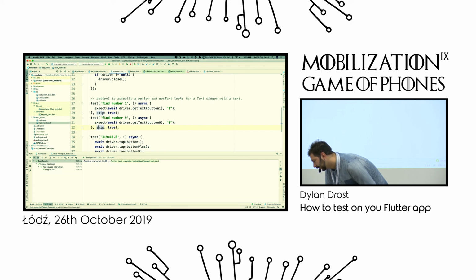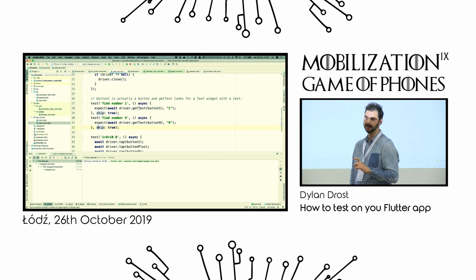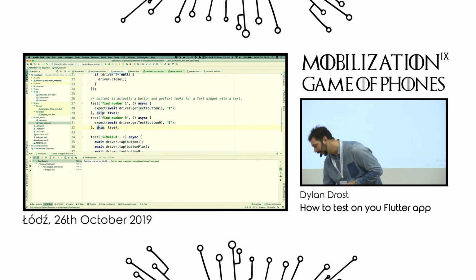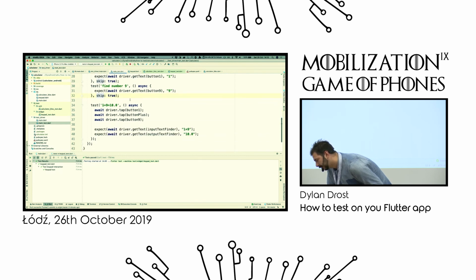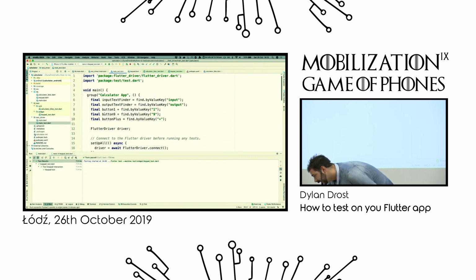These are disabled because getText tries to find a text widget with the contents one, but actually we specify that the widget that we found is a button, and buttons don't have text, so these won't work. But for instance, the button that we found, we can tap and we can actually run this through, and then this should be the output of the calculation.